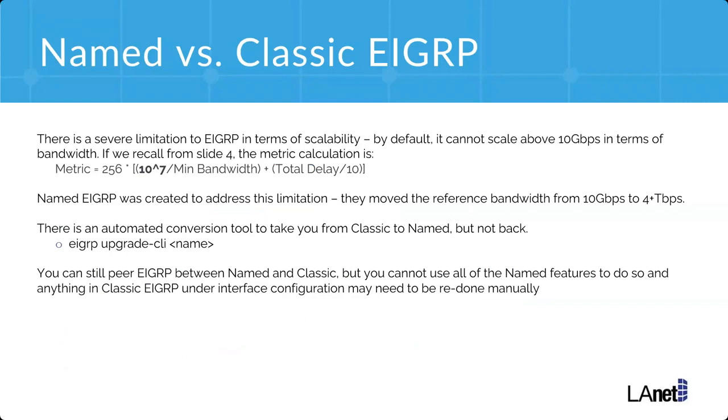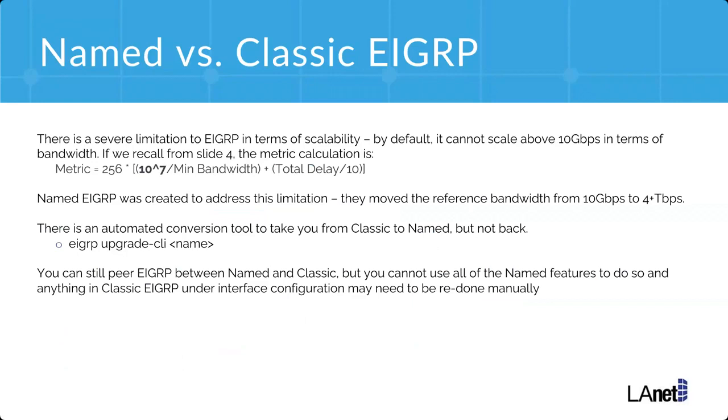Now, I'm going to have a link, I think, in the next slide or two, which takes you into the real math that goes into named EIGRP. You're never really going to get that 4 terabits, not just because we really don't have that kind of bandwidth on our interfaces, but there are other limitations on the router that are not going to allow you to get to a metric that can really scale up to that. Mathematically, it works out, but system-wise, it does not. That being said, I can go beyond 10 gigabits, and that's what you should take away.